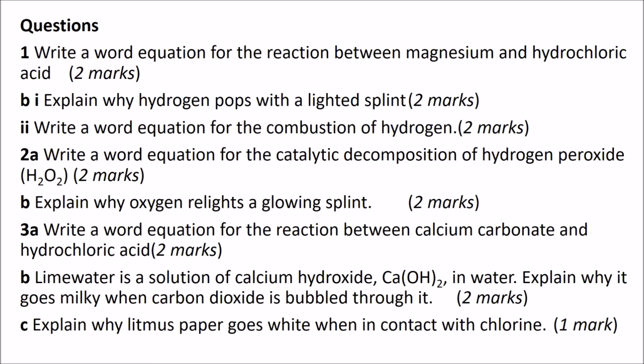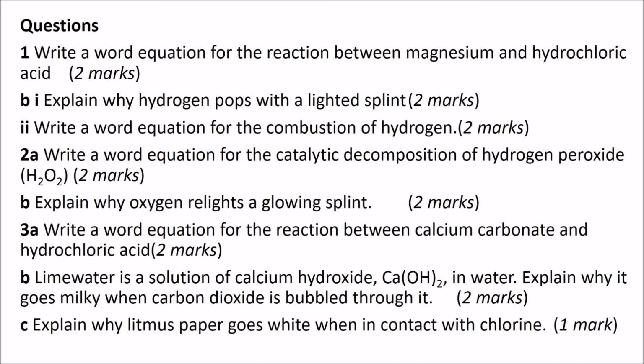2A, can you then write a word equation for the catalytic decomposition of hydrogen peroxide? So have a think about what I used hydrogen peroxide for. What did I combine the hydrogen peroxide with in the experiment? And then what gas did I check for? So that is going to be one of the products. 2B, can you then explain why oxygen relights a glowing splint?